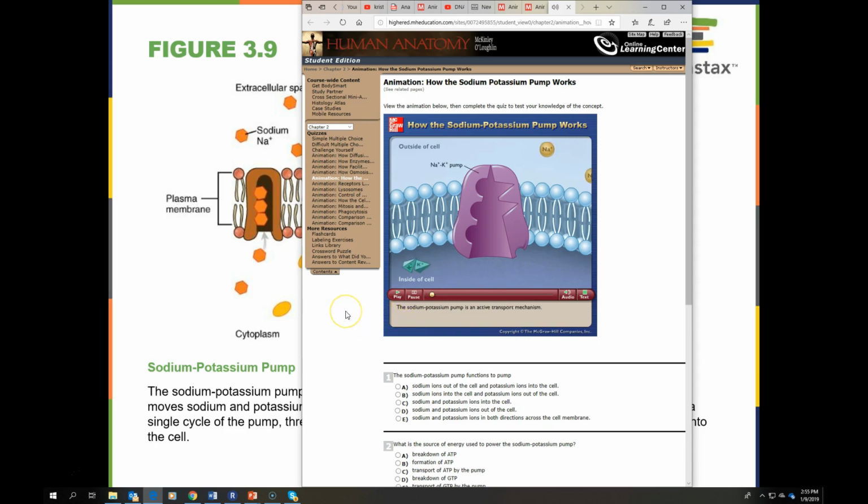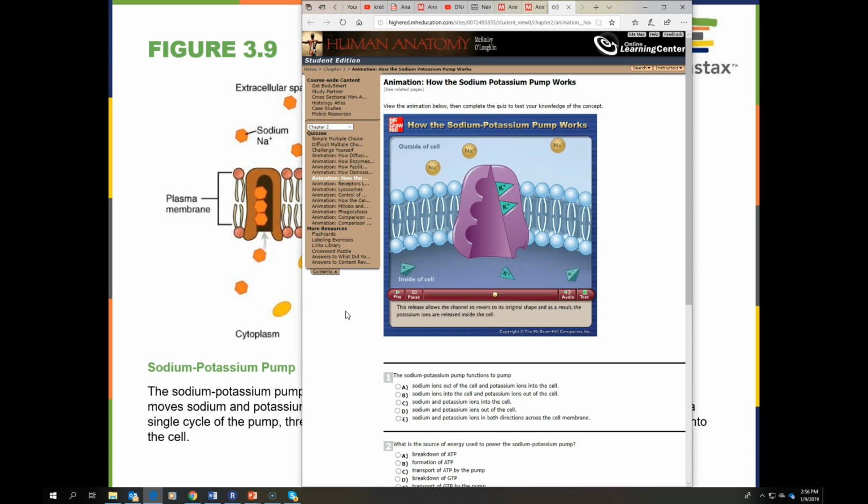The sodium-potassium pump is an active transport mechanism. 3 sodium ions bind to the protein channel, and ATP provides the energy to change the shape of the channel that in turn drives the ions through the channel. 1 phosphate group from the ATP remains bound with the channel. The sodium ions are released on the other side of the membrane, outside of the cell, and the new shape of the channel has a high affinity for potassium ions, and 2 of these ions now bind to the channel. This binding again causes a change in the shape of the protein channel, and this conformational change releases the phosphate group on the cytoplasm side.